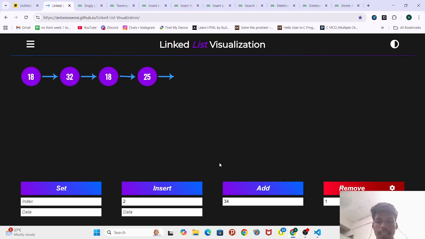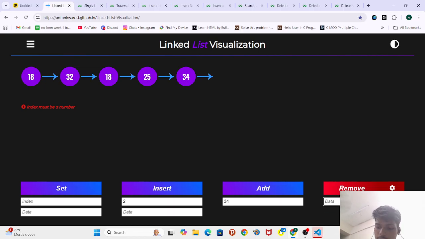In this add function, we are just adding linearly. If you want to add at a specific position, this add means adding linearly. If you want to remove data, we can use indexes. What if by data I want to remove?